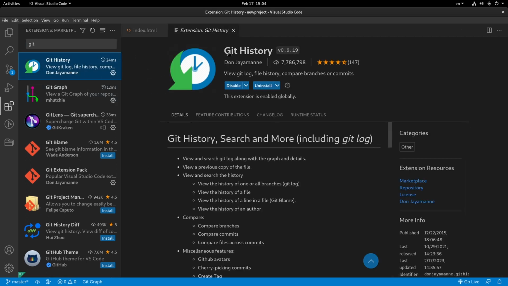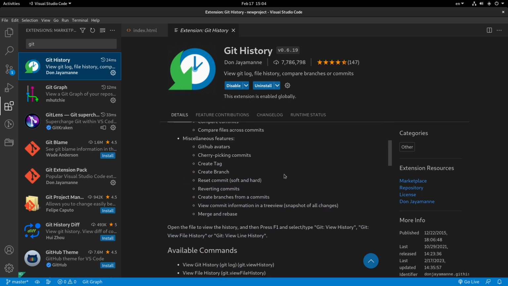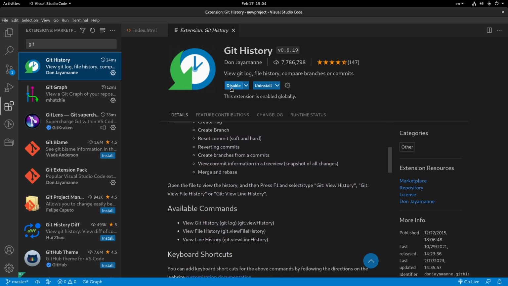So one of which is Git history. You can download and install it. So if you click on this, you need to click on install, or if you cannot install it from right over here directly, you will be able to see that there is this pop-up right over here on the bottom right, and then you will click on downloading the VSIX file, and then you can install from VSIX from right over here. So here, because I have installed it directly, I don't have the VSIX file.